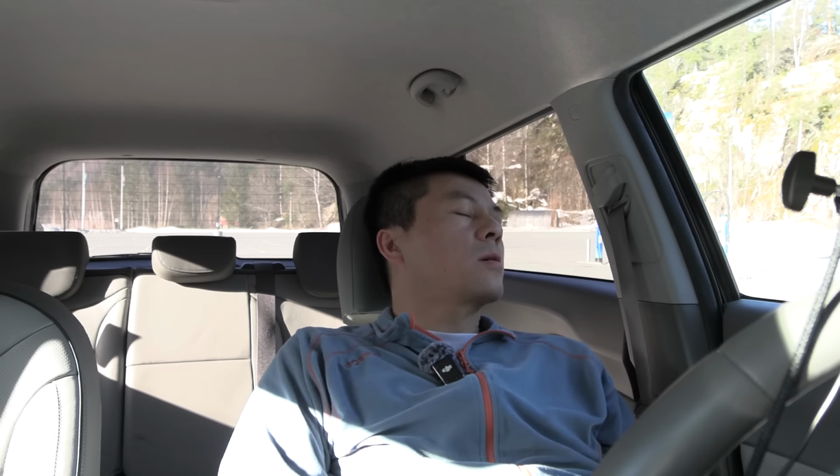Which means two things. I was really tired and this car is comfortable to sleep in the front seat. Yeah, actually, I noticed one thing, which is that when I sit here, the side bolsters are not that wide, so I actually sit in a nice position. Many other cars' side bolsters are so, I don't know, so sporty that I sit like this, right, rather than this. Maybe that's why I was able to just sleep for 3 hours. Okay, let's plug it in then.